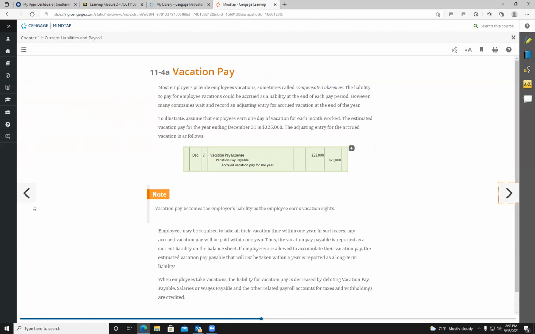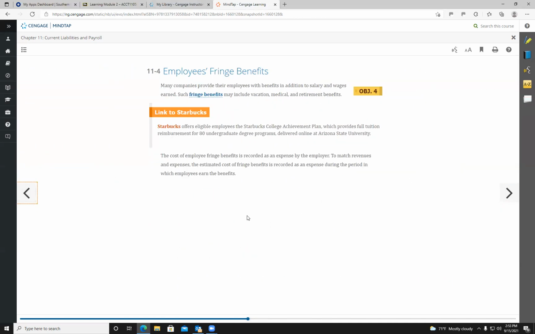Okay, so I'll click back really quick. I feel like I need to explain that a little bit further. So what happens is, instead of recording the fringe benefits when they're used, the fringe benefits are recorded when they're earned. Because obviously as the employee is working, they should be working to generate revenue for your business. So to have a better offset of the expense to the revenue, we record these fringe benefits as they're earned, because you should be there.